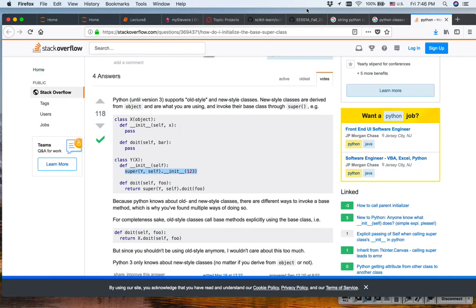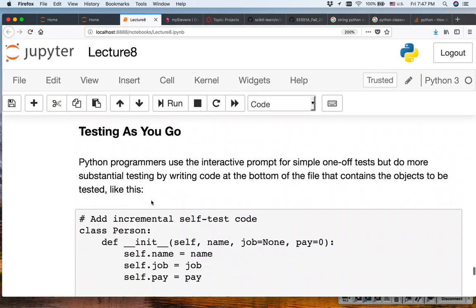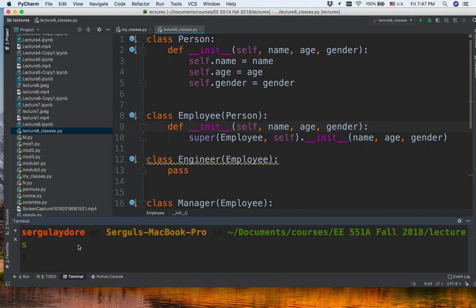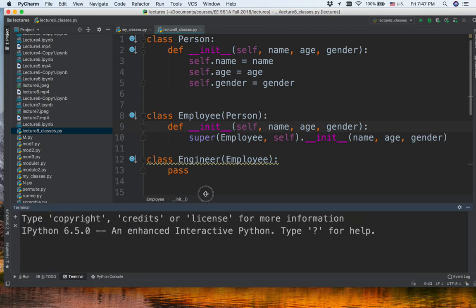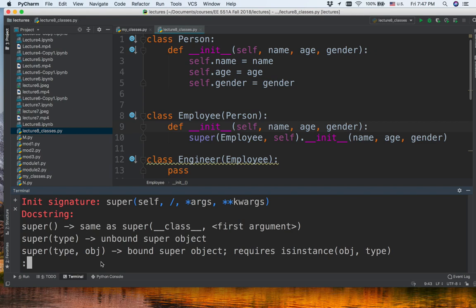So let's see what super was doing. For example, let's say I forgot. Let's actually look at the terminal here. You can run IPython as an interactive shell. Let's say I forgot what super was. So this is the doc string for super.